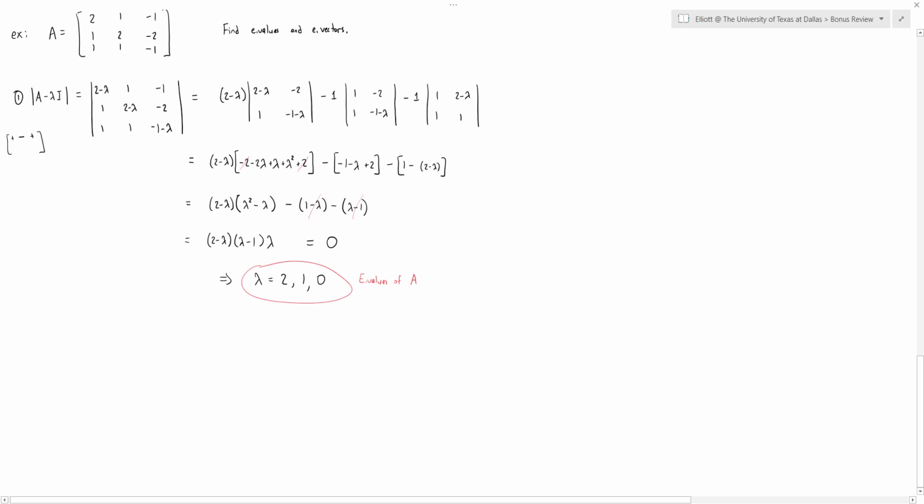So it gets more complicated for 3 by 3 matrices. The determinant is a little bit more work to compute. And you get a cubic polynomial, so it could be difficult to try to factor it and find the roots as well. But in this case, we were able to factor it pretty nicely. Got these eigenvalues. So then the next step is to get the corresponding eigenspaces for each of the eigenvalues. Let's start with lambda equals 2 first.